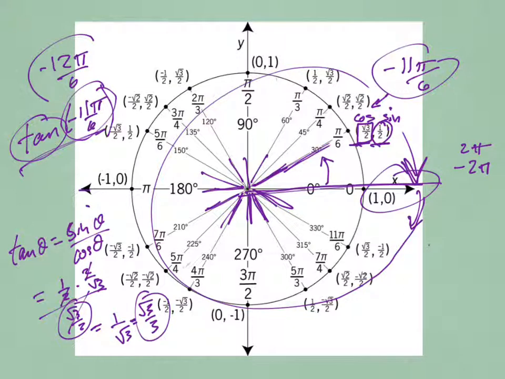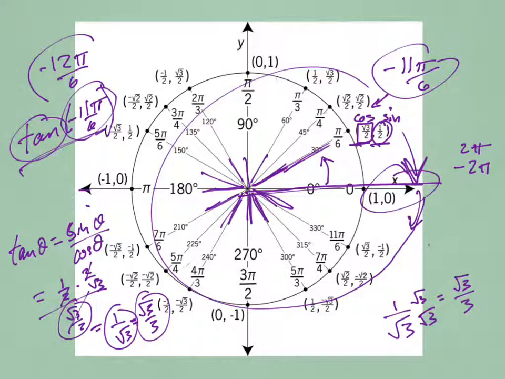And there's your tangent. Why is it equal to √3 over 3? Do you understand how I got 1 over root 3? Then your teacher will want you to rationalize the denominator. So you multiply by root 3 over root 3, and you get root 3 over 3. They just want you to write it like that.